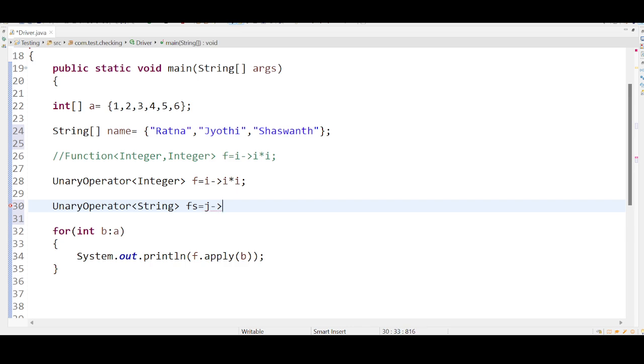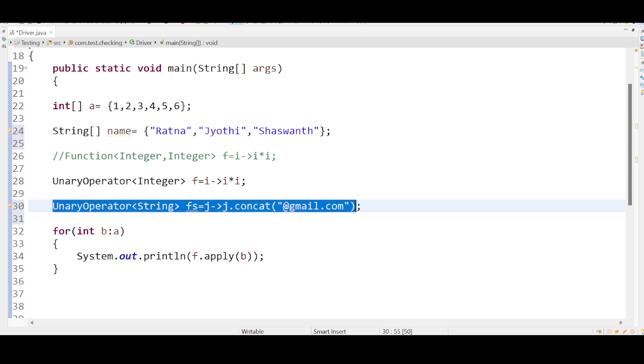Okay, I want to do a kind of concatenation, j dot concat @gmail.com. I want to perform the concat operation on each and every string with this string @gmail.com, so that the output is going to be something like Ratna@gmail.com, Jyoti@gmail.com, Shashwant@gmail.com. I'm generating some emails.